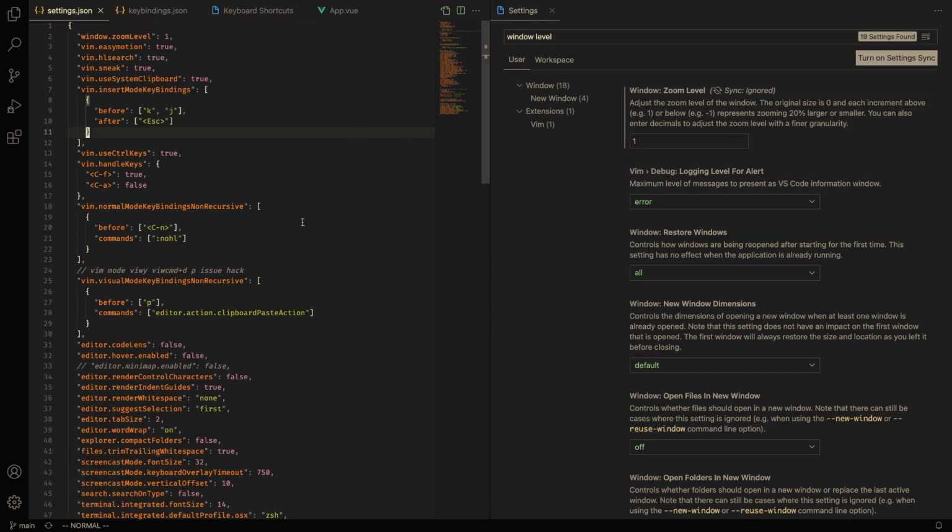And sometimes you'll see on different websites like, oh, change this in your settings.json, which basically means you can either change it in settings.json or you could change it on the settings section. And so you might be wondering, how do you actually get here?